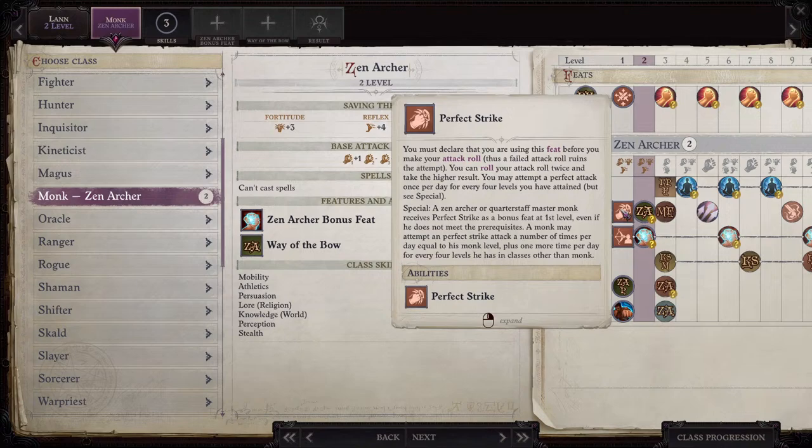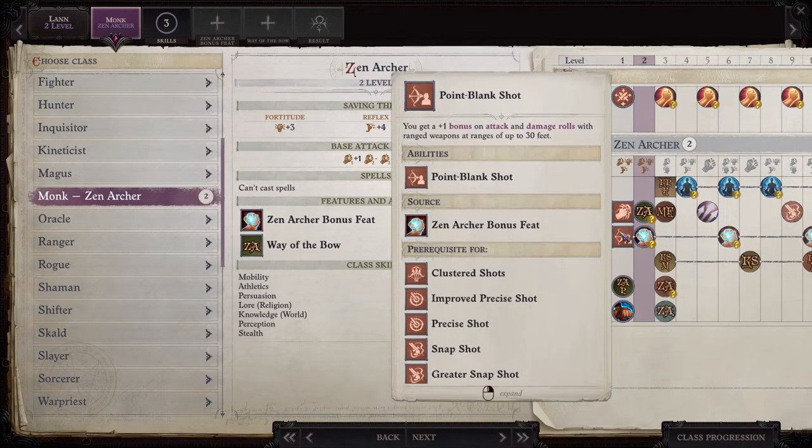A Zen Archer or Quarterstaff Master Monk receives Perfect Strike as a bonus feat at first level, even if he does not meet the prerequisites. The monk may attempt a Perfect Strike attack a number of times per day equal to his monk level, plus one more time per day for every four levels he has in classes other than Monk. And I think I'm going to play a Quarterstaff Master for my Aeon run. But we'll see. Point Blank Shot.